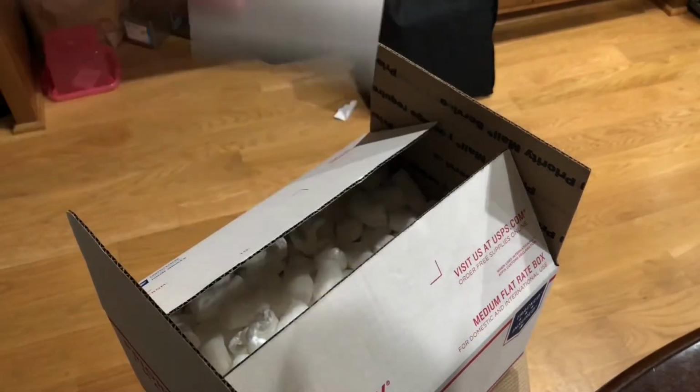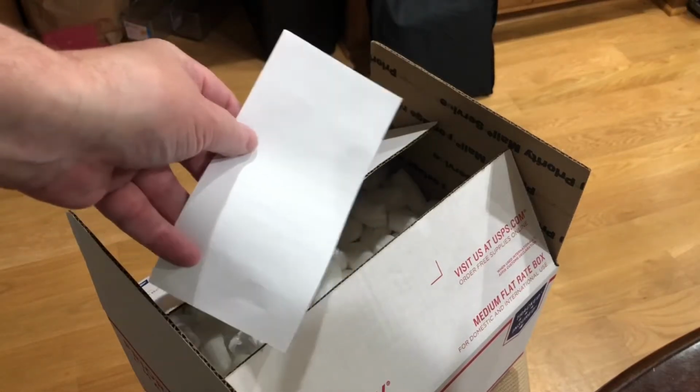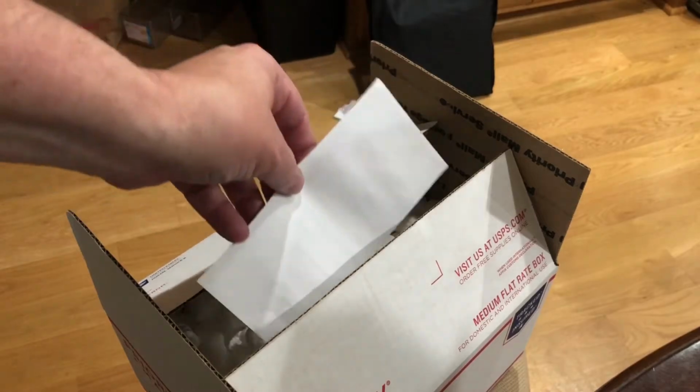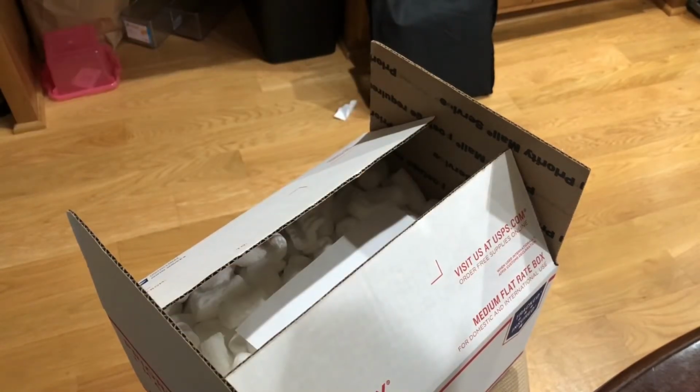Almost forgot, important thing. Put in a note or your charge slip so that they know what's in here, your packing slip, okay? Don't forget that, that's important.